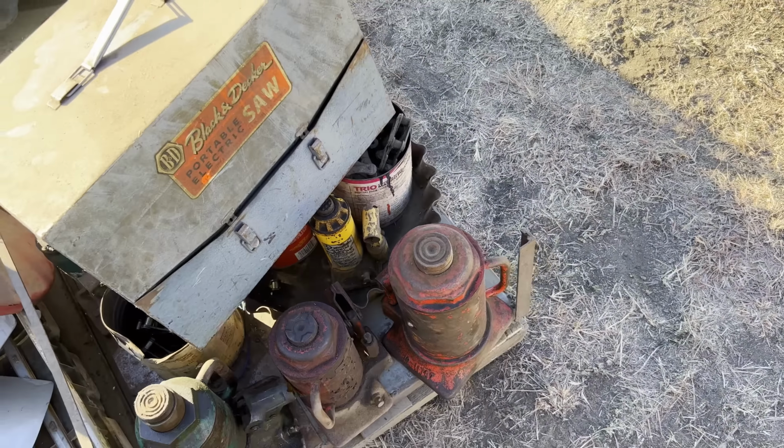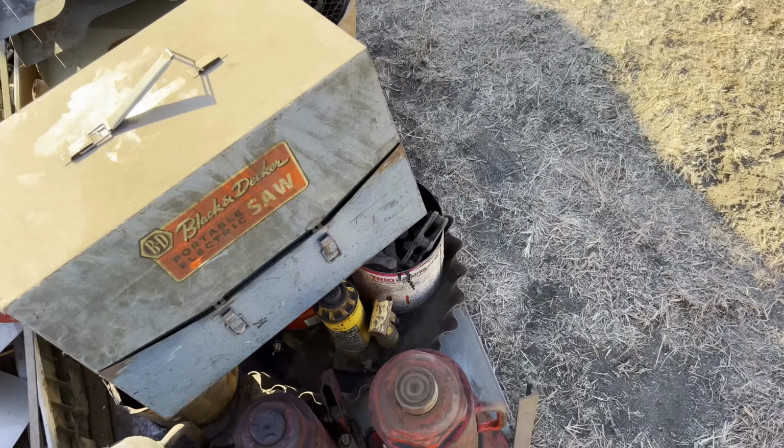I don't think that one has writing on it, so that would work for a bottle cap. Unless it's in the bottom of one of these tubs, I do not see the carburetor for that truck. So it's been gone for a long time, so I'm sure it's just gone.